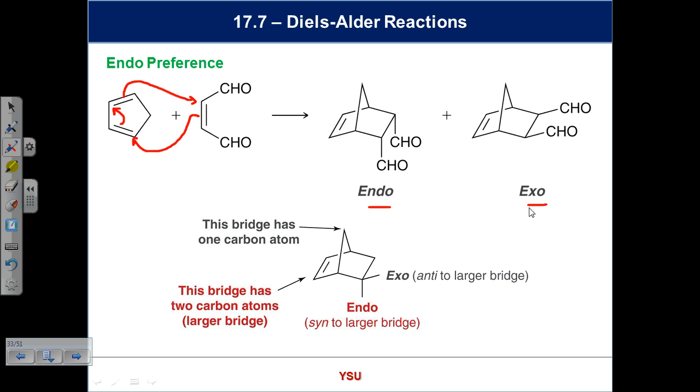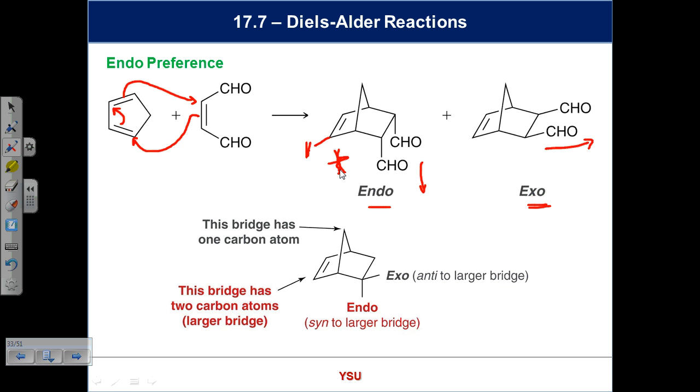The one that's easier to understand is the one that's pointing out, away from the molecule, exiting the molecule. So that is the exo isomer, and this is the endo isomer. And it turns out there is a preference for the endo isomer in many of these reactions. You will get more of that product. And again, be careful here. There are no protons over here that are pointing straight down, so there's no problem like this. There's no diaxial interaction we're concerned about here. So that's not such a worry.